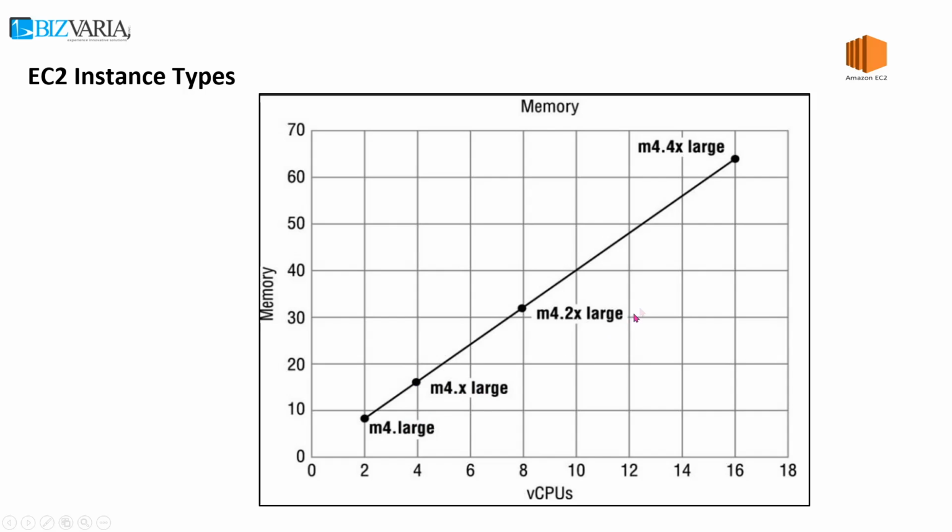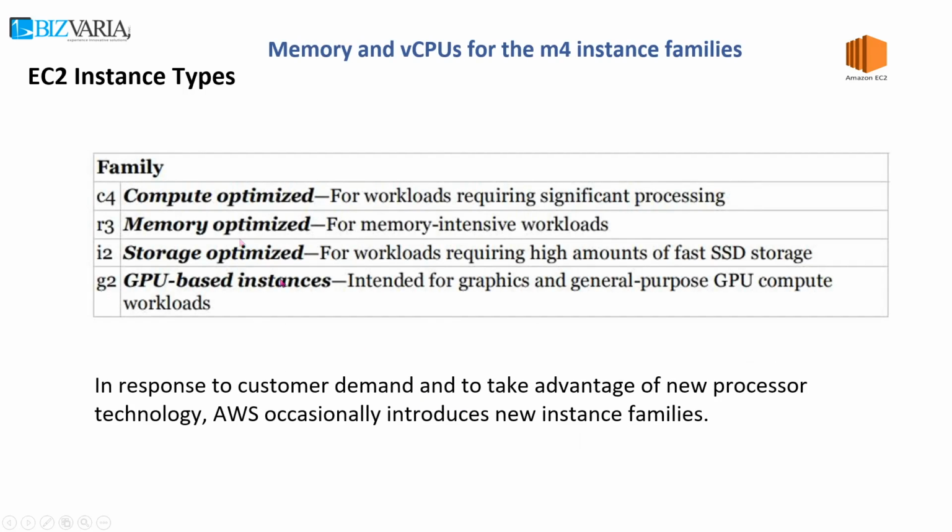This is how they define their instance type: large, extra large, or 2x large. And M4 actually belongs to a different category, a different family. So let me show you. If you are getting an instance from the C4 family, all the computers in the C4 family are called compute optimized. That means they have more processing power. So all the instances with significant processing power belong to the C4 family.